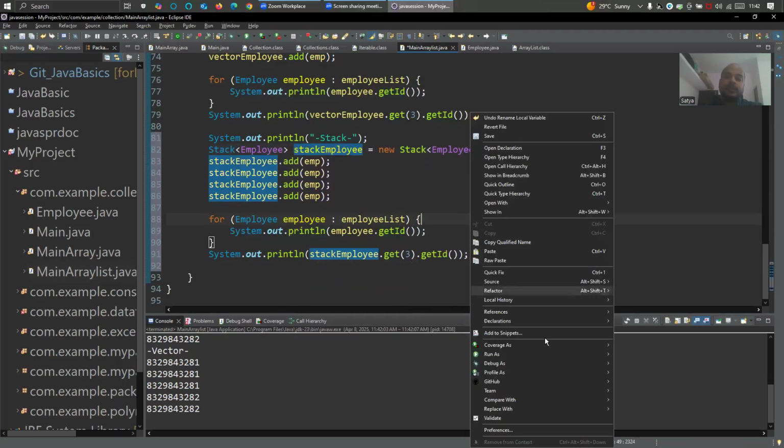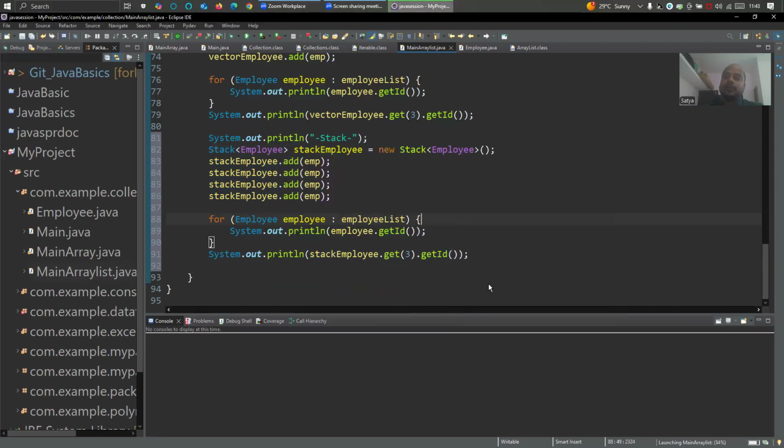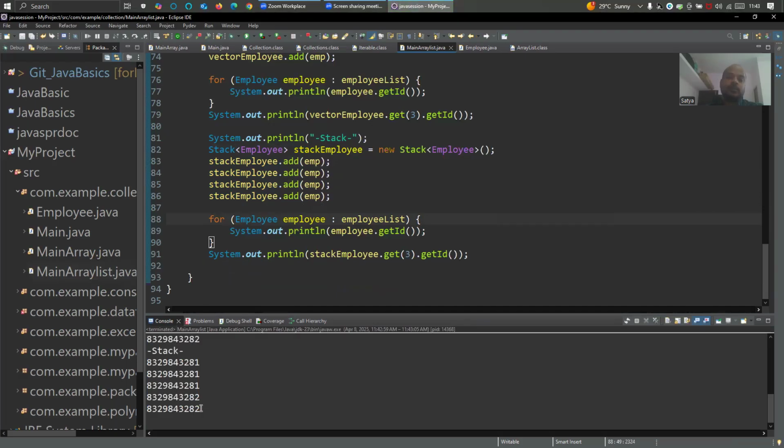See, the same way. I will run it. But you see how it is displaying the output. 82, 82, 82 stack, right? This is how it is coming out.